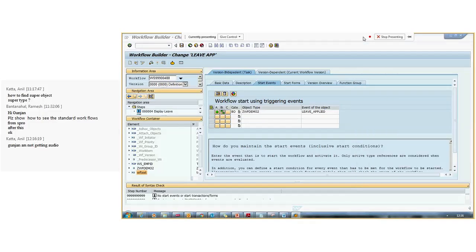Right. So see, now this has been turned to active. Let's hope we are able to pass some data to this workflow and it gets triggered.